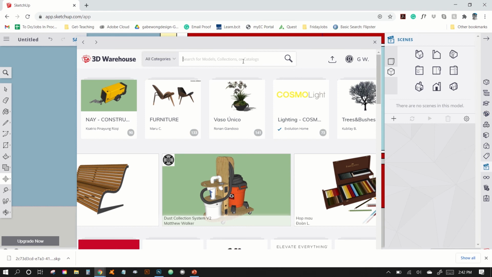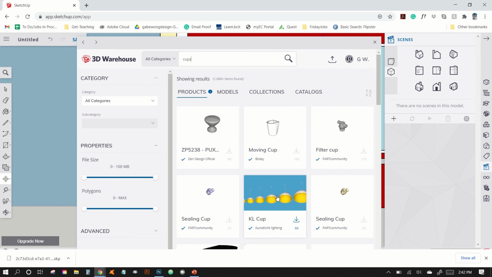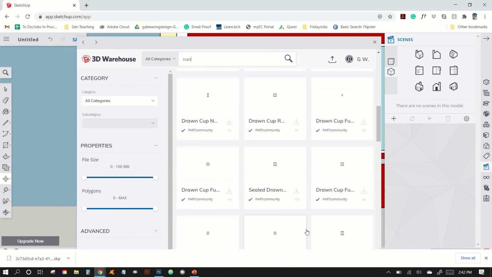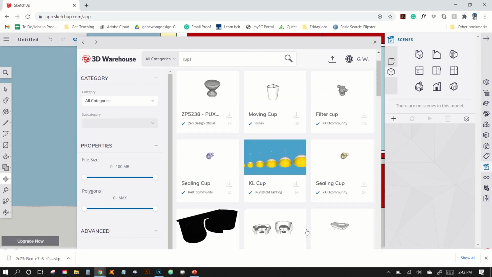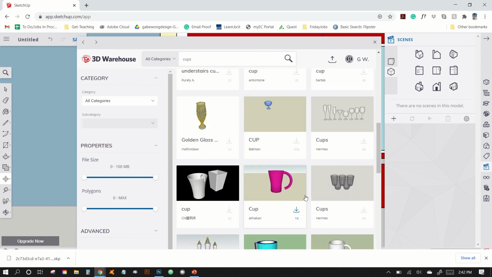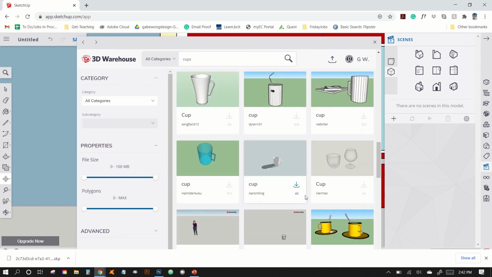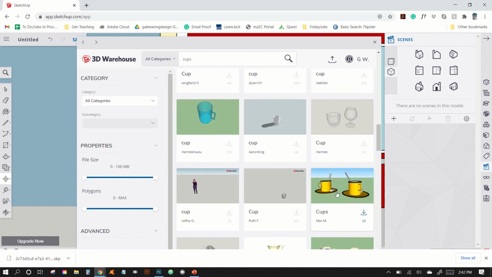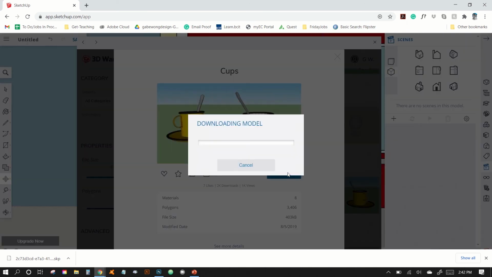So I believe I found these models for cups. And I'm just going to scroll down and see if I can find them. I think it's actually under models right here. And then we'll just scroll down. So yeah, just look for a simple cup. Some of them are not great, but I chose these ones. These are quite nice. Little enamel mugs, kind of look a little hipstery. So I'll just download those ones.